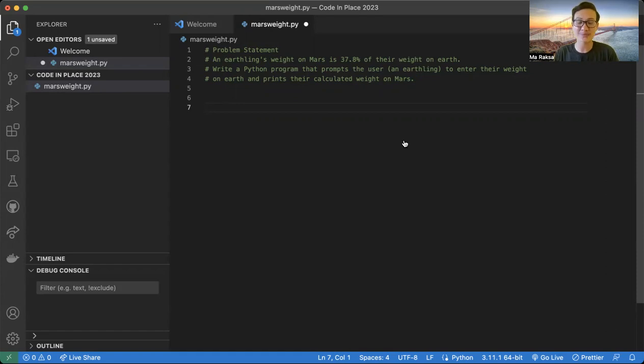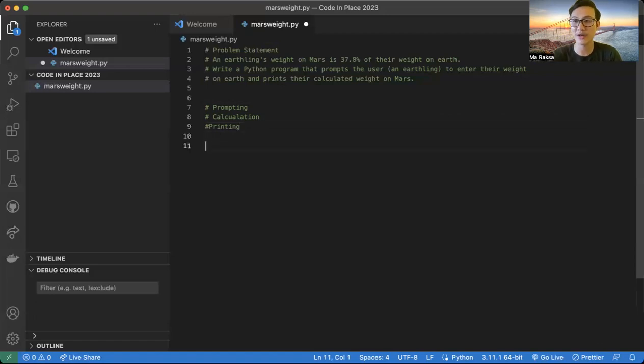So how do we approach this problem? First of all, I want all of you to think in your head that before we try to solve any problem, we need to divide it into chunkable or manageable tasks, right? So if we were to solve this, first of all, we can do the prompting first, to enter their weight first. And then we need to do the calculation. And lastly, we need to do the printing, all right?